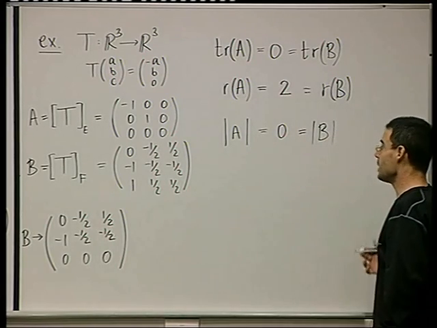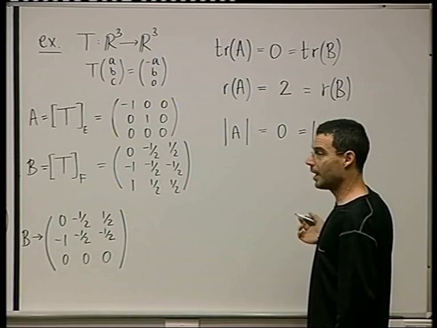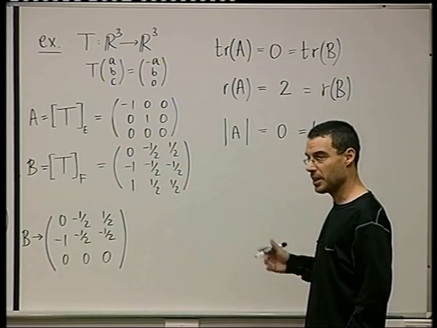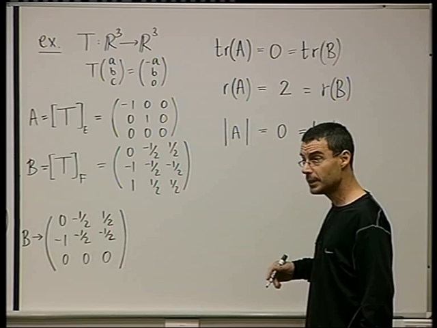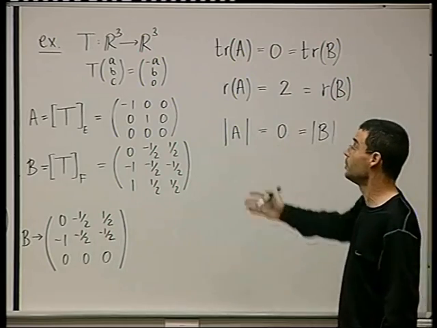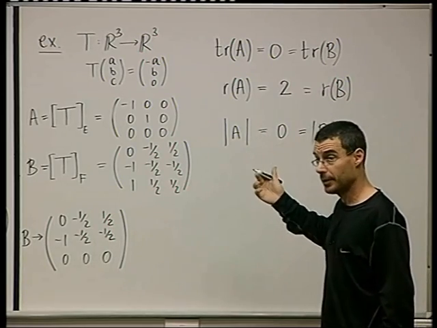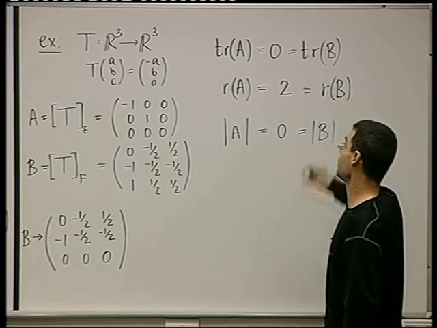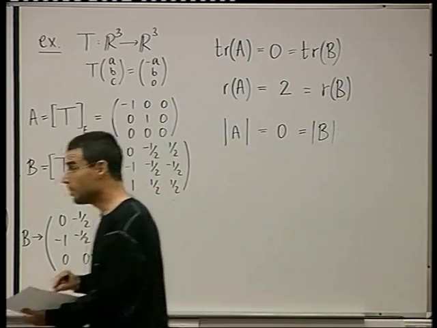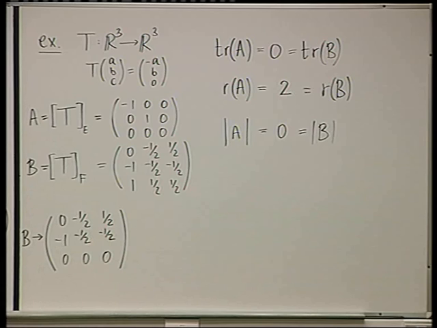Okay, so I'm assuming that you, in fact, already feel comfortable with these ideas, and so I'm not doing all the details, but I think you can follow, right? Good? So nothing difficult in this example, but you can see that indeed two matrices that represent the same map, therefore are similar, share these three properties. Good? Okay, so we're going to stop this one here. We're going to see later that there are more properties shared by similar maps, but we need to define them first. So we'll do that later.